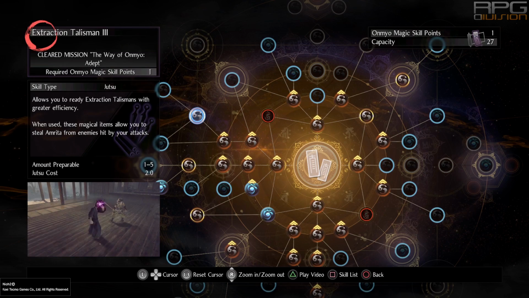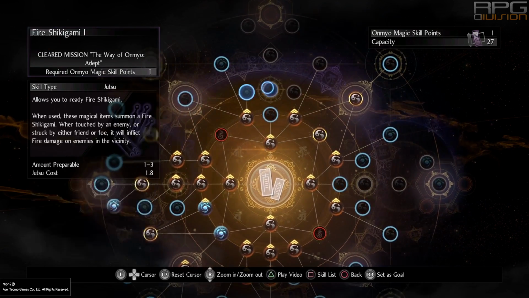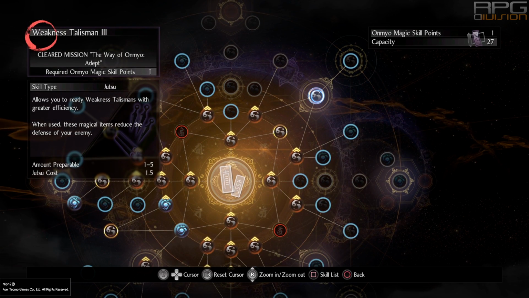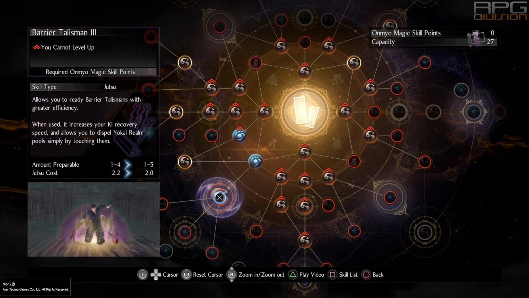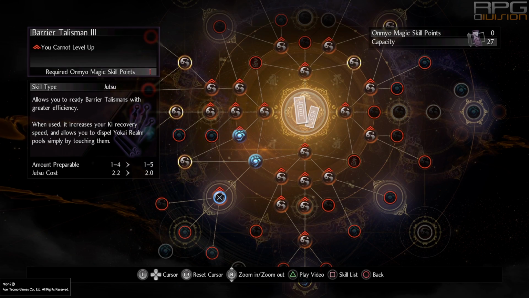extraction talisman. Extraction is always needed when you go for Tengen. Weakness, and barrier talisman. Also grab Omnio Capacity Increase from the south side of this tree.